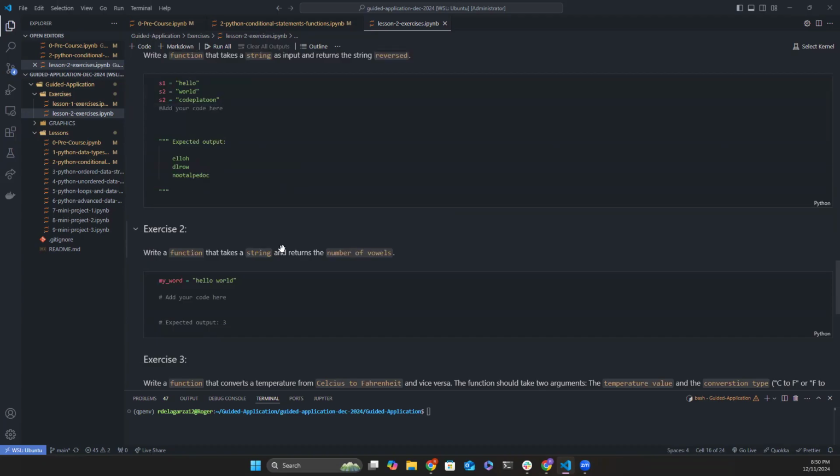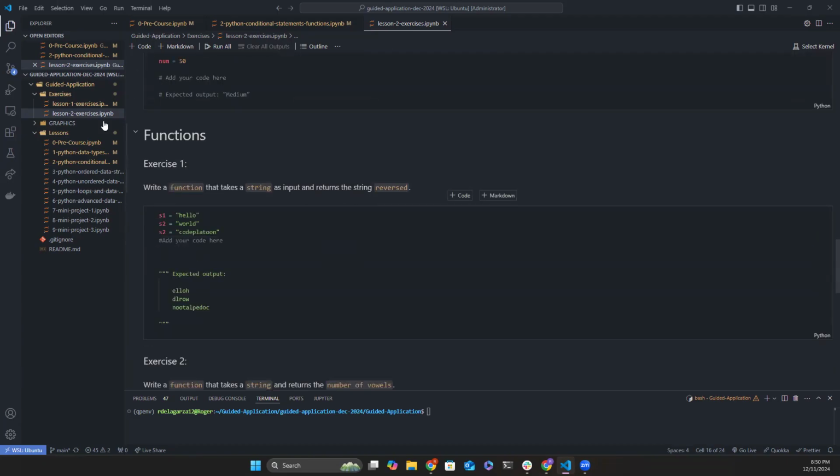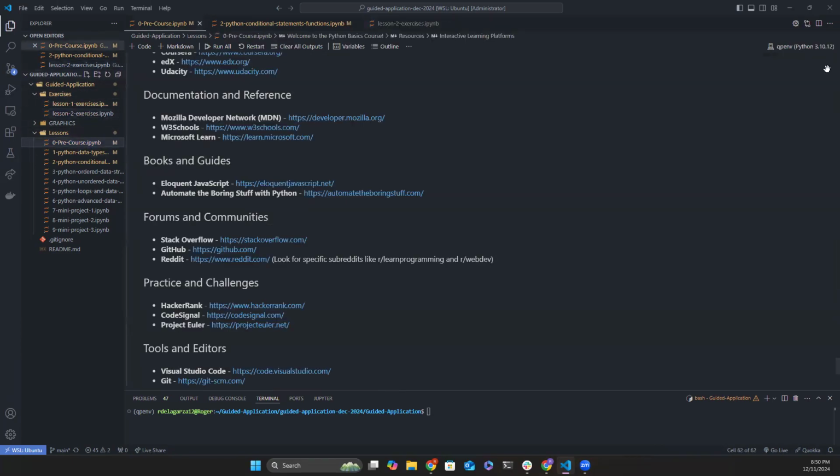Just understand the fundamentals of coding: what variables are, the types of data structures there are, the data types, and just being able to problem solve. That's what we're looking for, you guys. So if this is a little too easy, that's fine. Utilize the resources that are within the pre-course. I believe that's where it was.